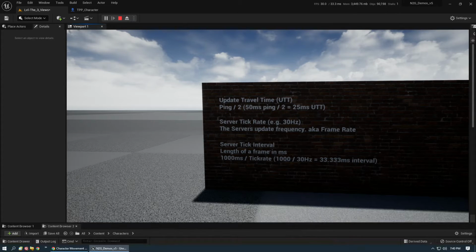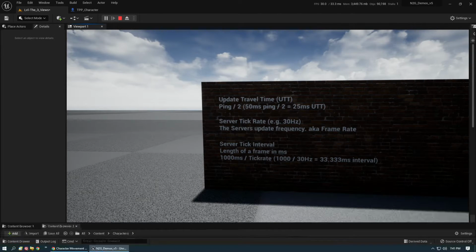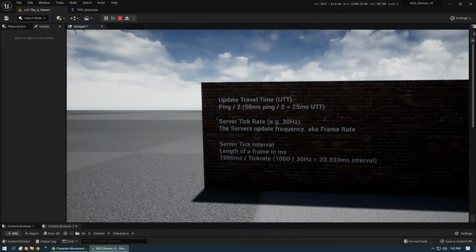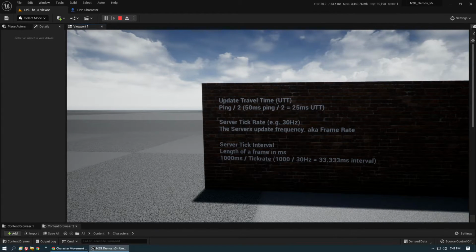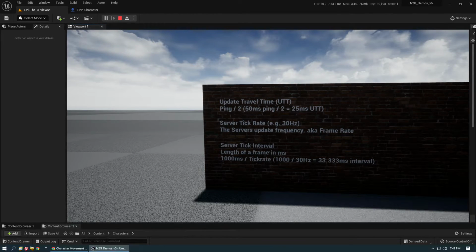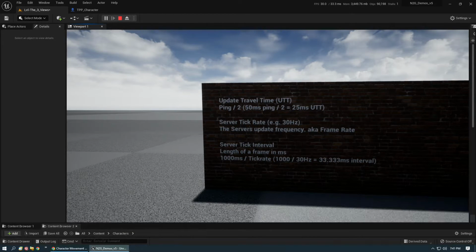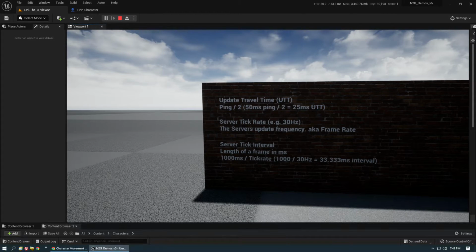So you can see the example here. A 30 hertz server has a 33.33 millisecond interval. It's the time between the ticks, or the time between the frames, or the length of frame, the length of tick, and so forth. And this fluctuates. I mean, you can say the server's 30 hertz, but it's not always executing at 30 hertz. Sometimes if it gets bogged down, it'll run a little slower, and go to 29.56 or 28.72 or whatever.